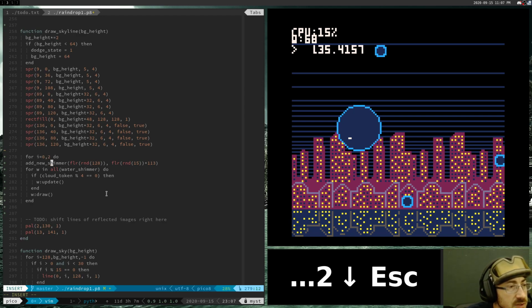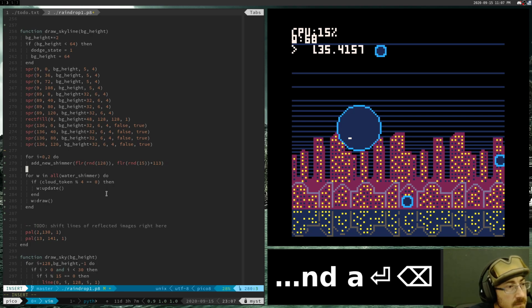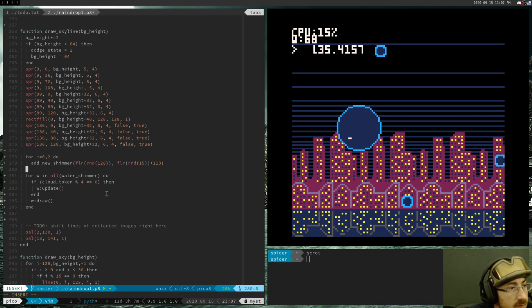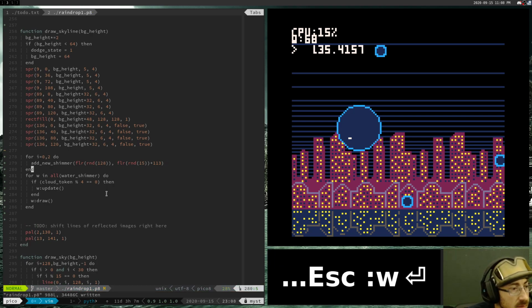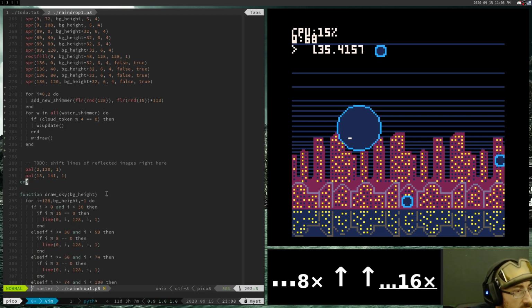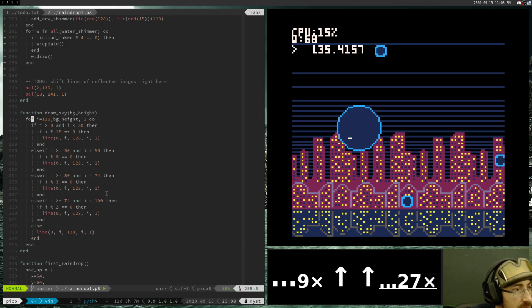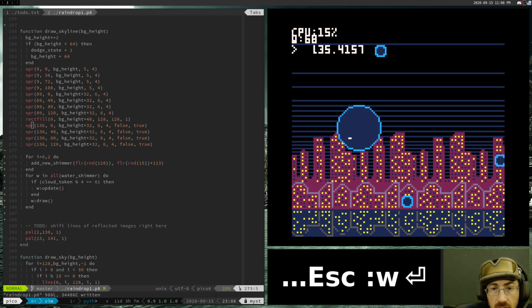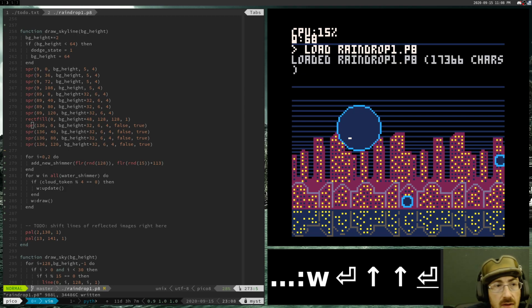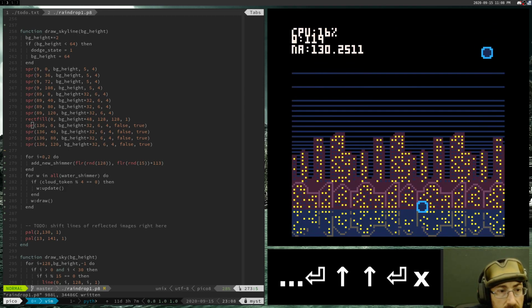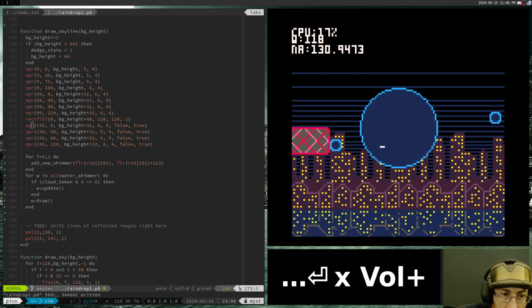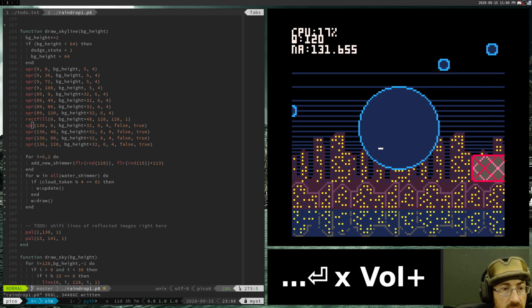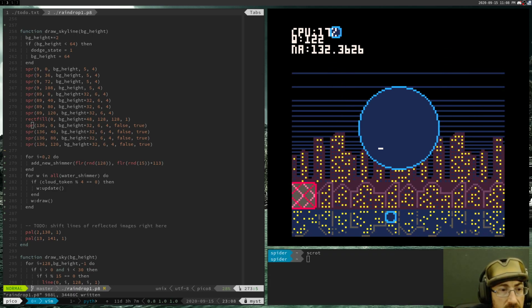Double the amount of shimmers that we have. I believe it's an and. Yeah, there we go. Volume. Need more volume.